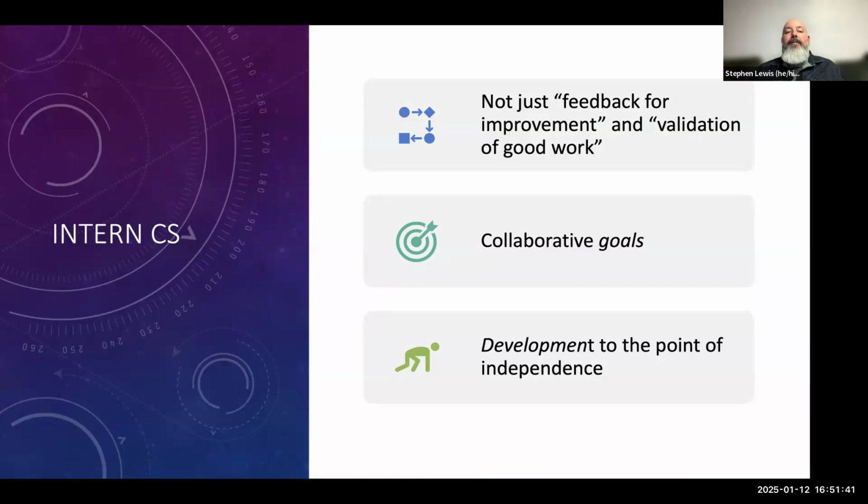And we want them to develop to the point of being independent at the base level of recreational therapy. Now, independence, I think we overuse that word. We should say professional, healthy interdependence, because they're still working with a whole team and are going to need lots of support and resources and collaboration along the way.